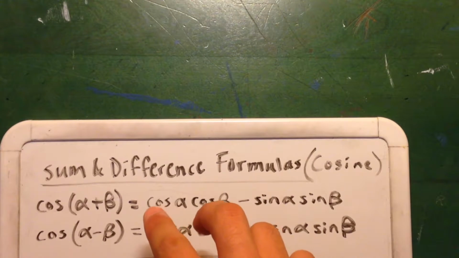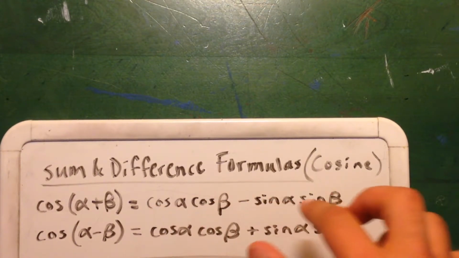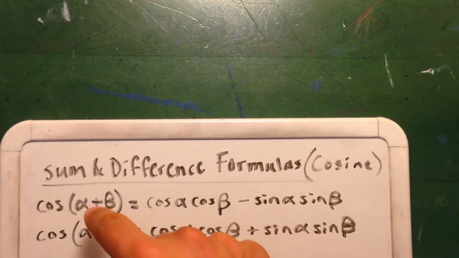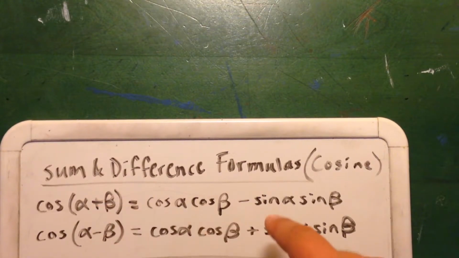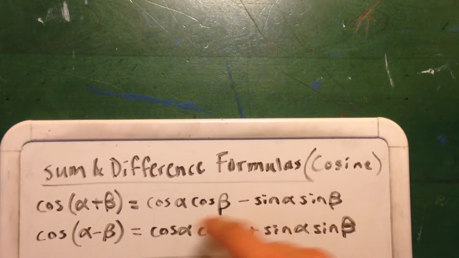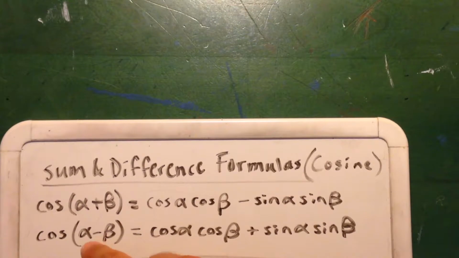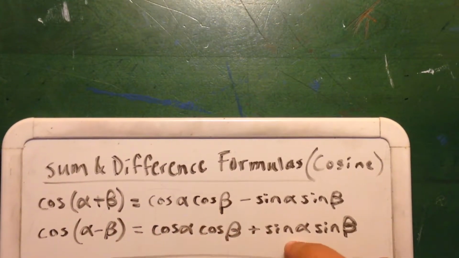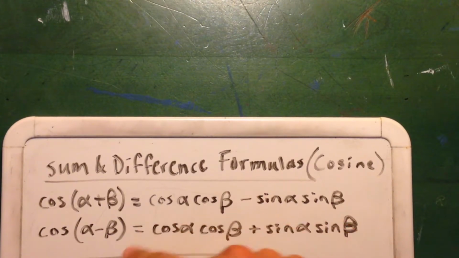you have to know that you begin with cosine A, cosine B, and end with sine A, sine B. But to begin with, here you have a plus, so there's a twist to it, which you get minus. Same thing for here. Instead of minus, you have plus. But always remember that we start with cosine A, cosine B, then we have sine A, sine B. But in the middle, it's just the opposite of the middle of this.